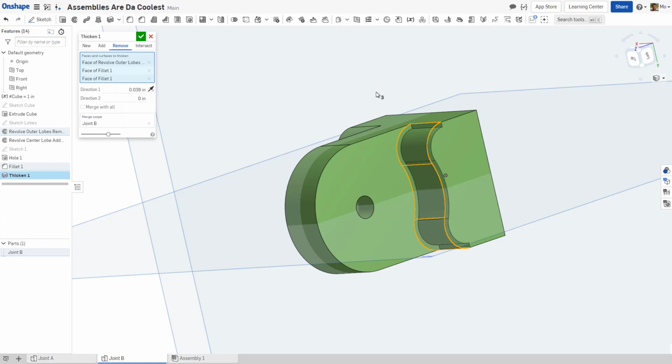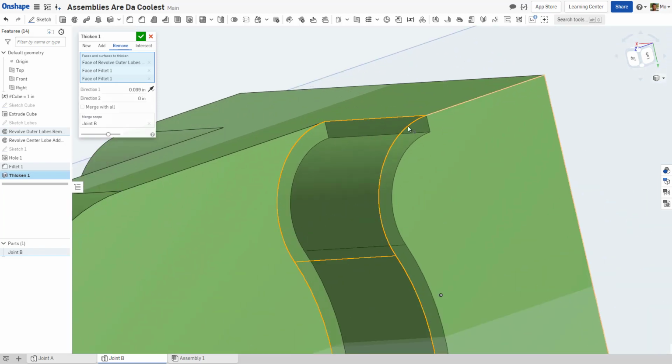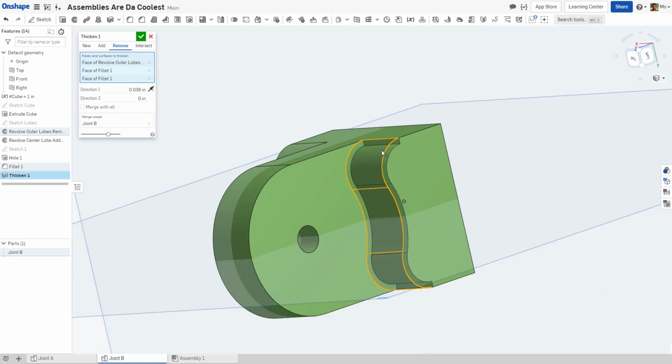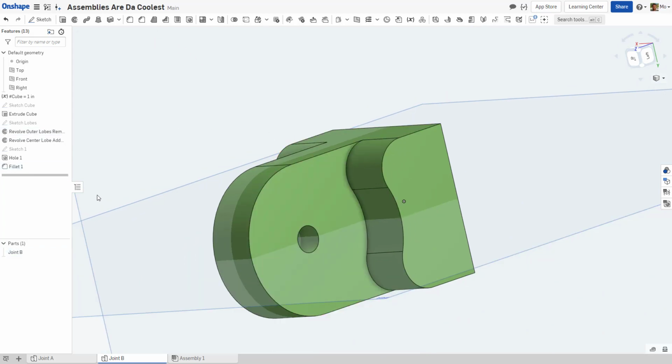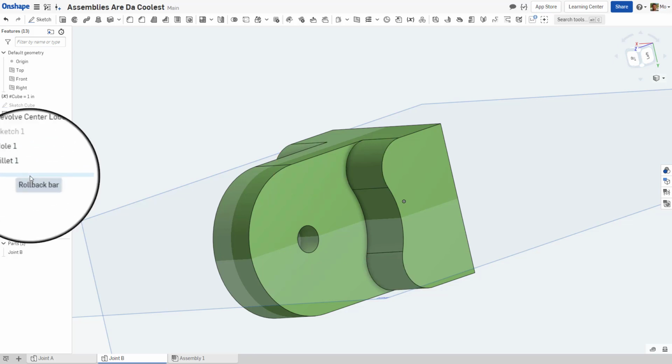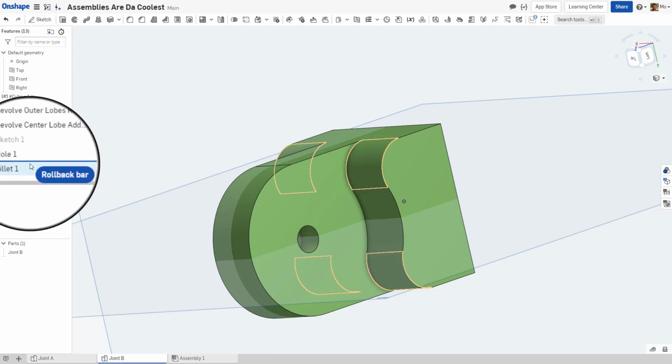While we're going in the right direction, we see that we have a slight issue. It might be a cosmetic issue, but our fillet is causing issues with the Thicken tool. So, let's rewind a little bit. Before we use our Thicken tool, I want to first rewind the clock to a time before we were using the fillet. This bar at the very bottom of our features list, called the Rollback Bar, allows us to roll back time.